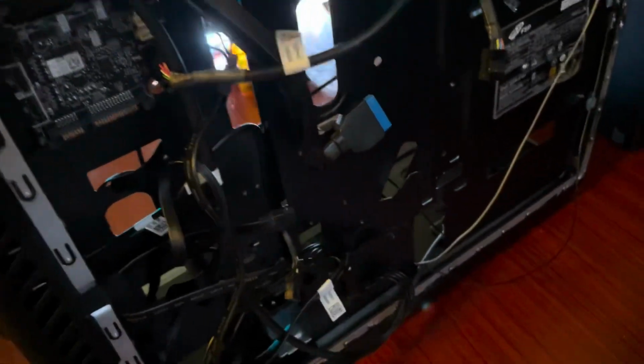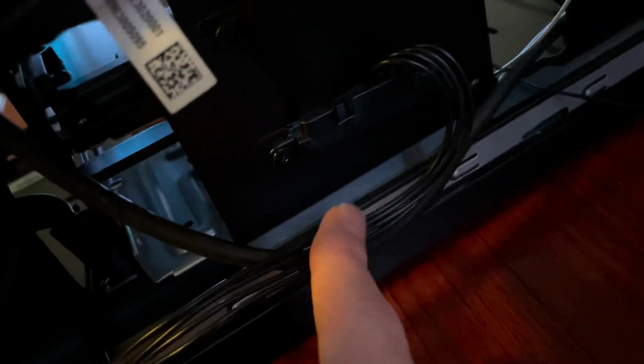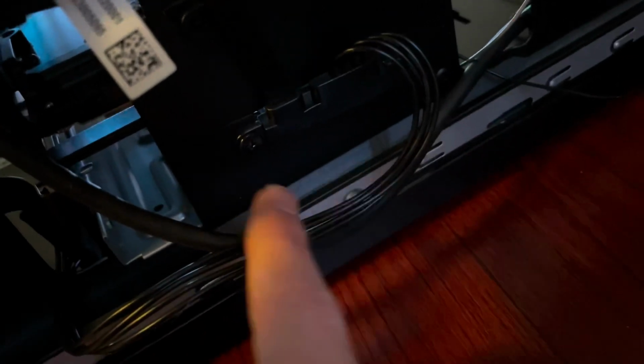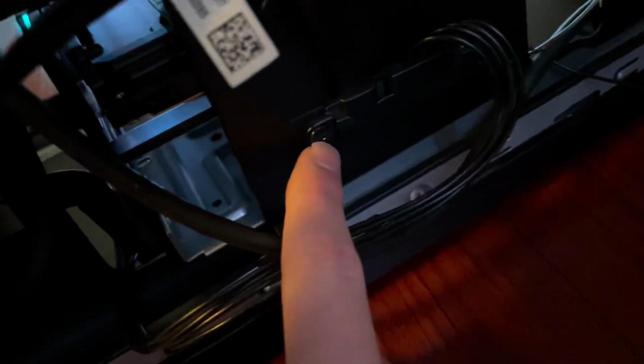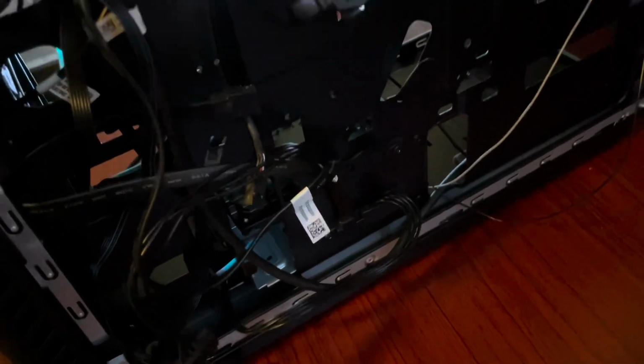Now you're going to want to stand the case up, and as you go around back, you will see this. So this is the SATA for the motherboard and the power supply hot swap for the hard drive. There's 2 screws. I could only find one, so I just put one in there. Actually, the other one's right there. So unscrew this, and you can reuse the SATA drive ones, but I'm pretty sure you can just use a SATA directly from the power supply for the actual power supply ones.